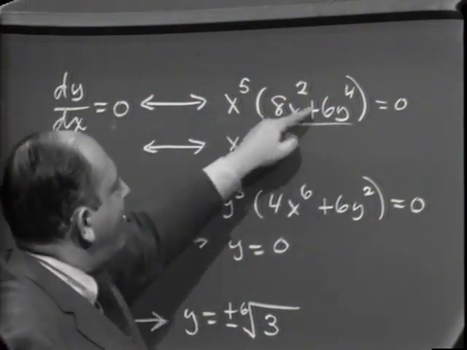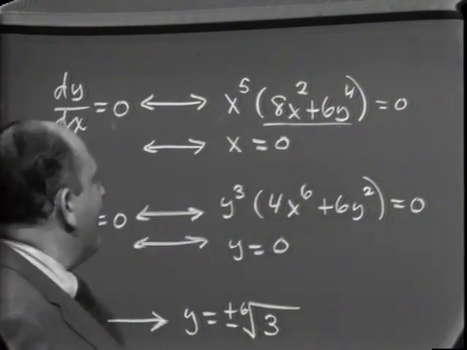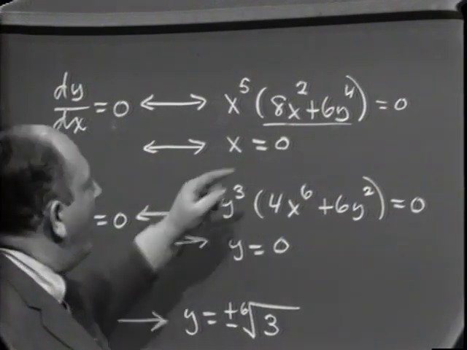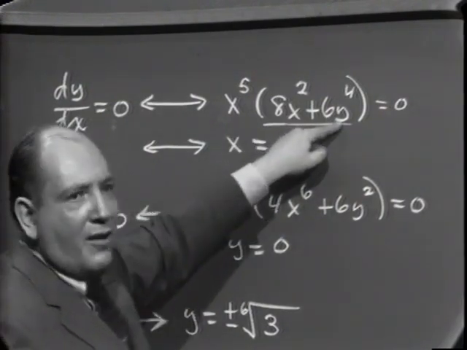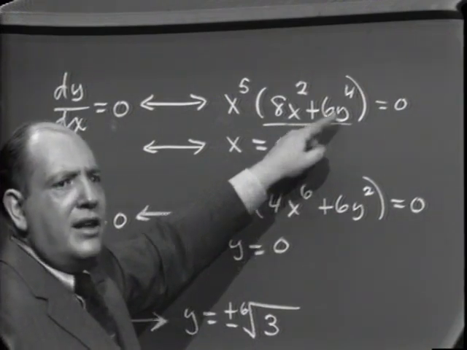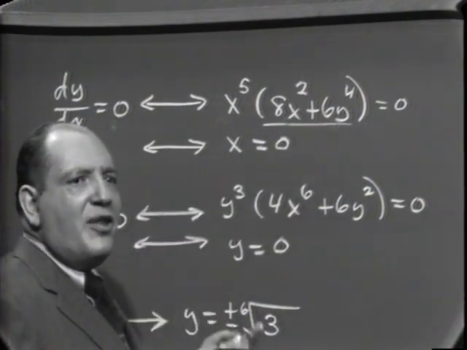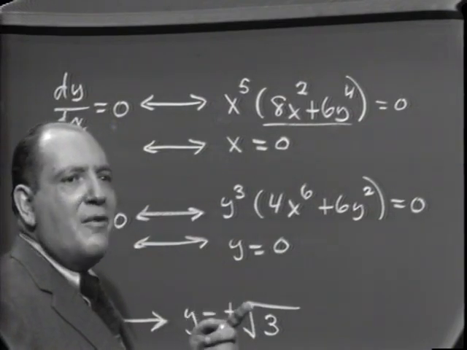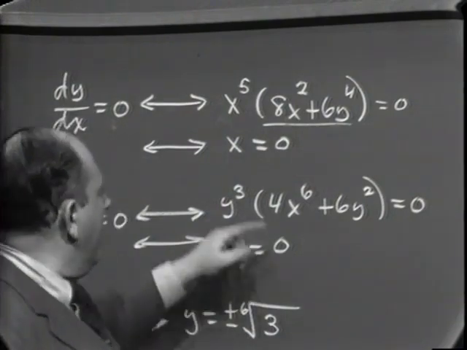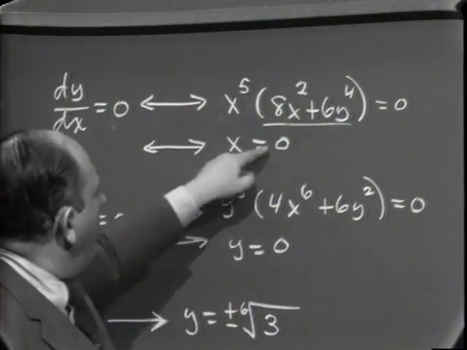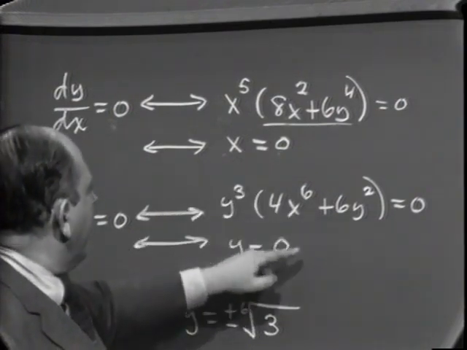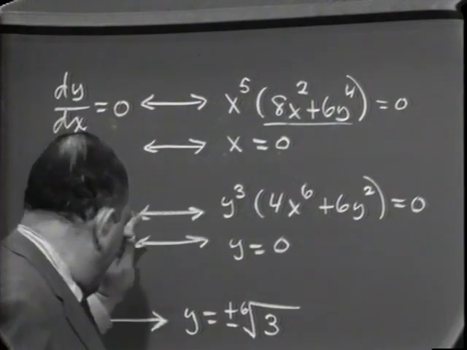Notice, however, that x and y cannot both be 0. Recall that the equation was what? Whatever it was, notice that (0, 0) is not a point which satisfies the equation. Remember, (0, 0) does not satisfy x to the 8th plus x to the 6th y squared plus y to the 6th equals 3. But at any rate, notice that the slope is 0 only when x is 0. And because of the particular equation, when x is 0, we'll go back to that in a minute.